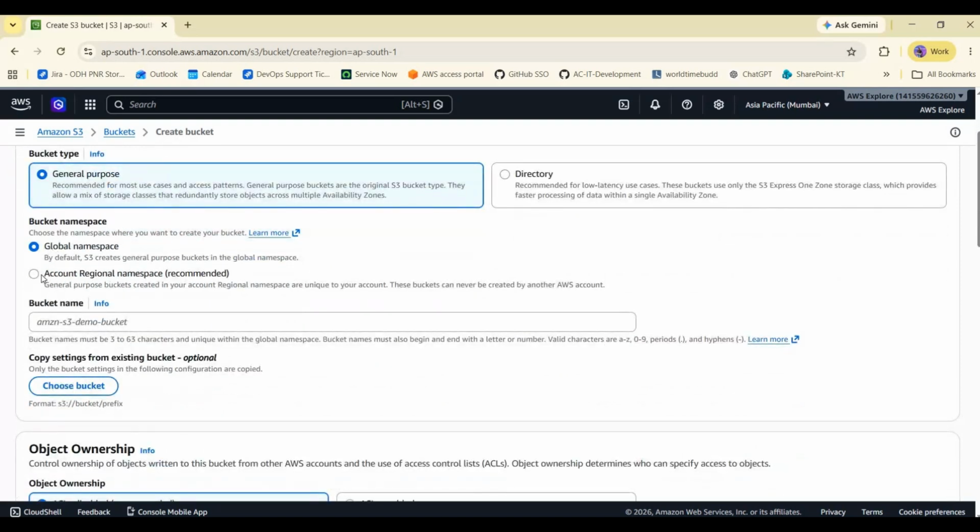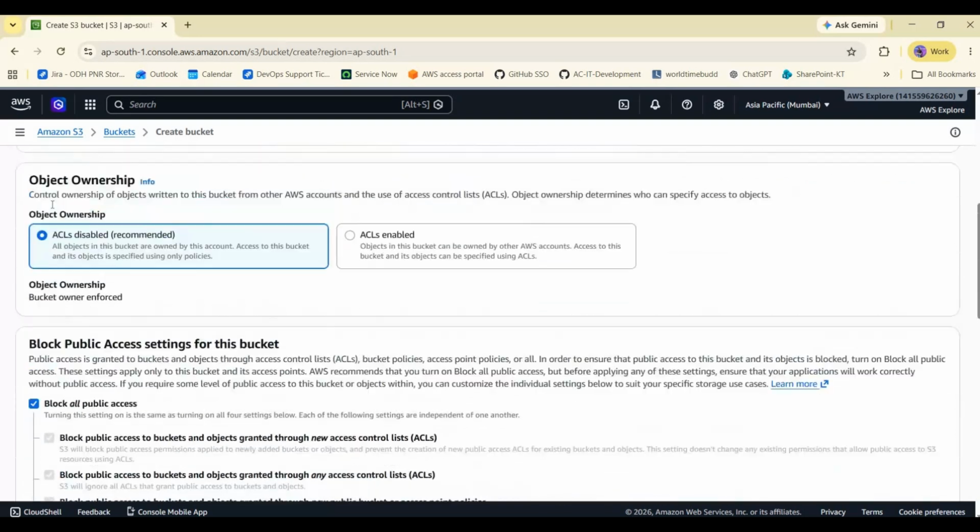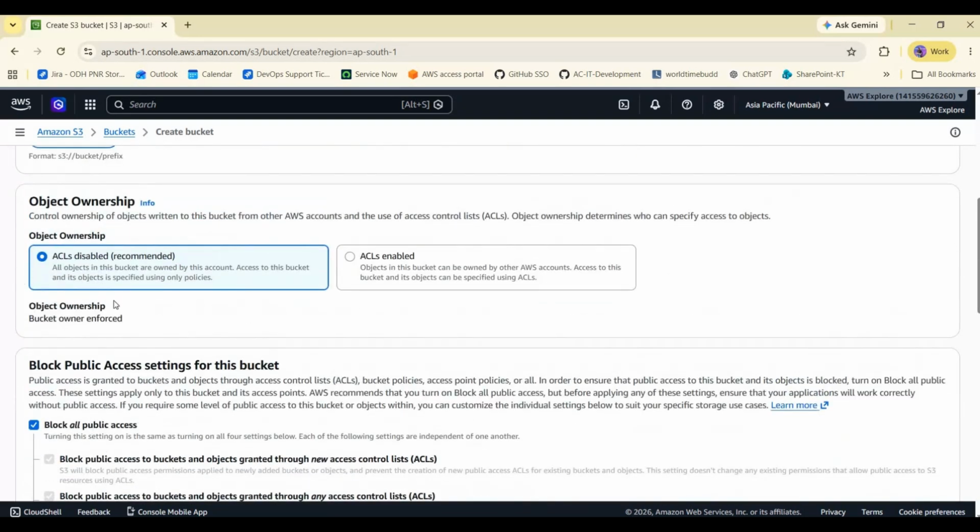For bucket namespace, we keep the global namespace, and here we will give a bucket name: AWS with Jaymit demo bucket 1. Other settings we keep default for now.